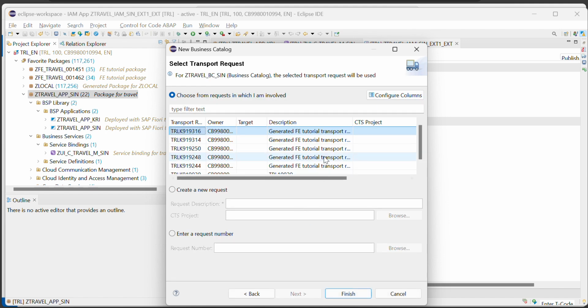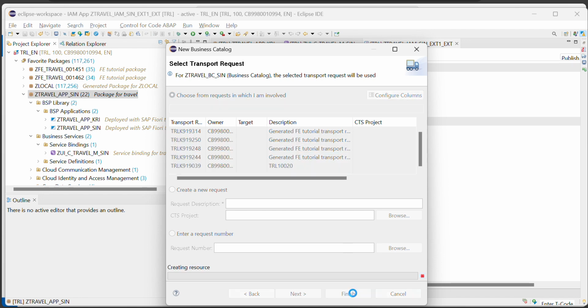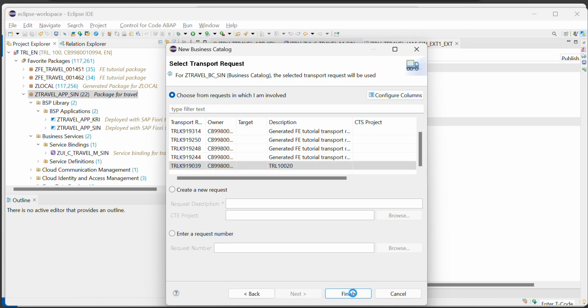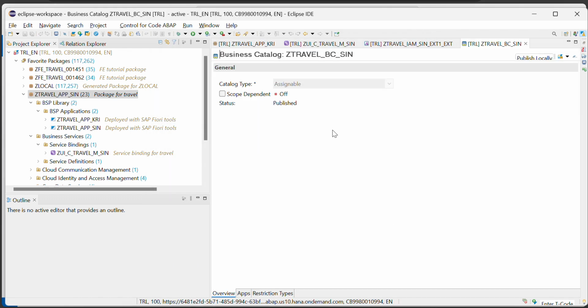It is asking for the transport. So now select the transport, click on finish. Assignable but not yet published. Then create a new business catalog.